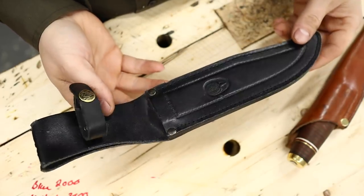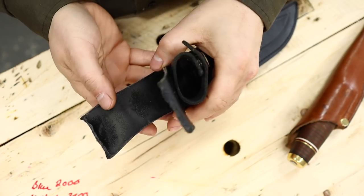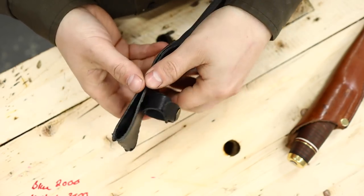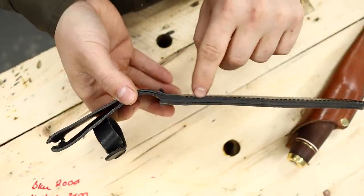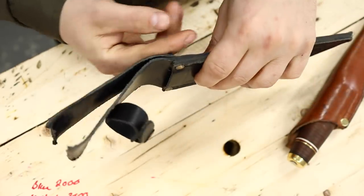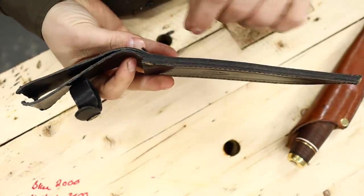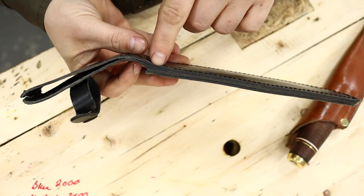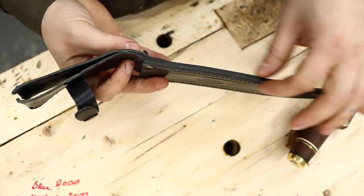This is a beautiful sheath sent in by a client of mine. But look at the issue we have here. Let's take a look at how this was designed. You see we have the whole back plate. This entire back plate of the sheath runs up, and this was a continuous loop, single piece of leather, comes back and tucks inside the welt here. Notice how this is swelled out here, and then it's stitched in.